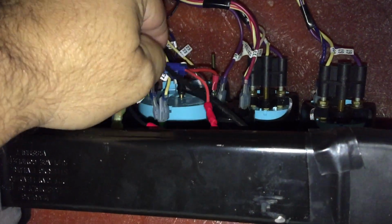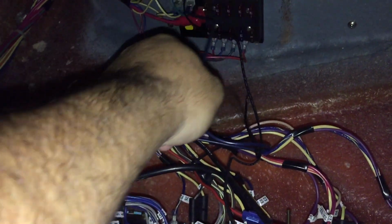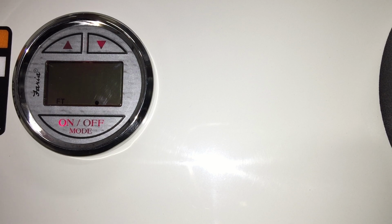And then all I did was take the wire that I ran up to my instrumentation area for the transducer, plug it into the back of the gauge, and then run my positive and negative. There's a ground block right behind the gauges, and I'm going to try to show that now while I'm talking. And also there's an area for you to add additional accessories. I think I tapped into one of my 12-volt power points behind the gauge, and that's it. So basically what happens is, when you turn the key on, it powers up everything with your gauges and also your engine accessories and stuff, and it also turns on the depth gauge automatically.